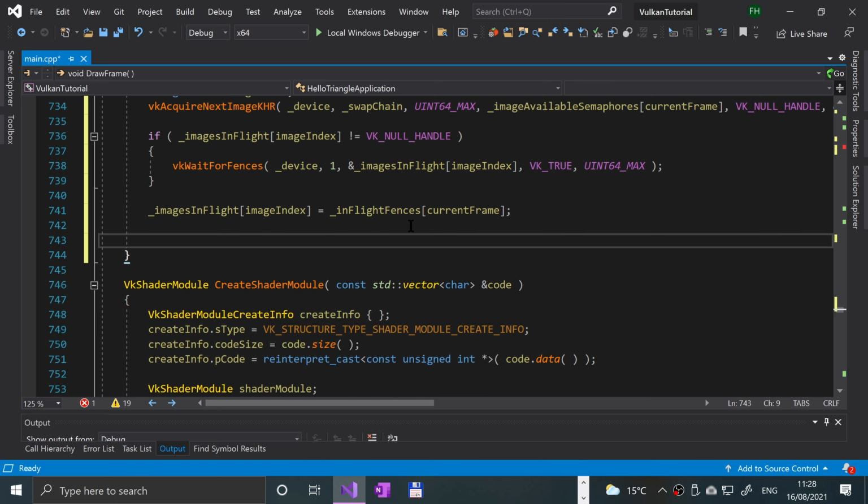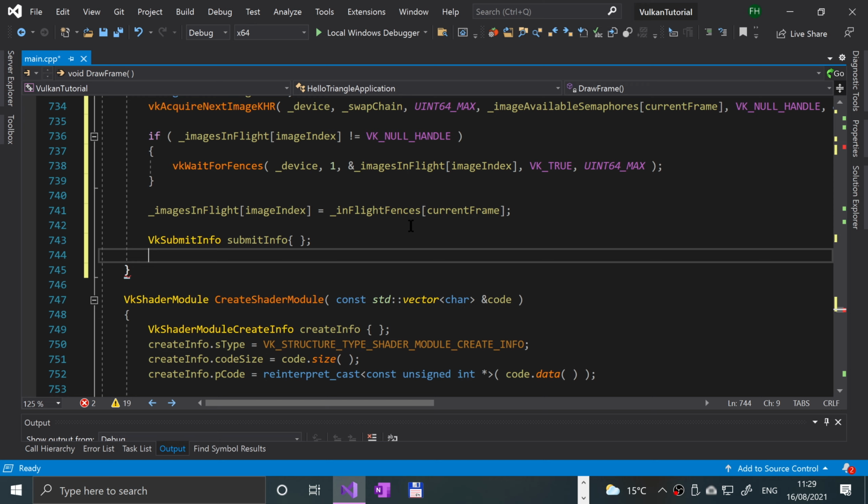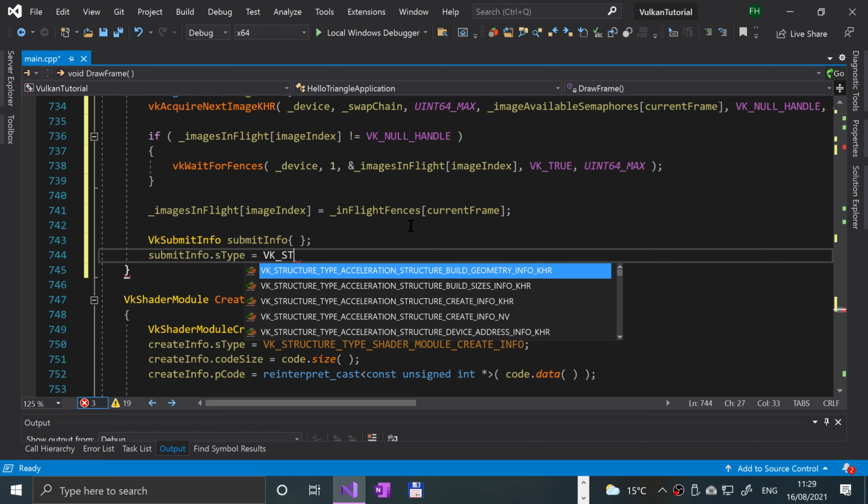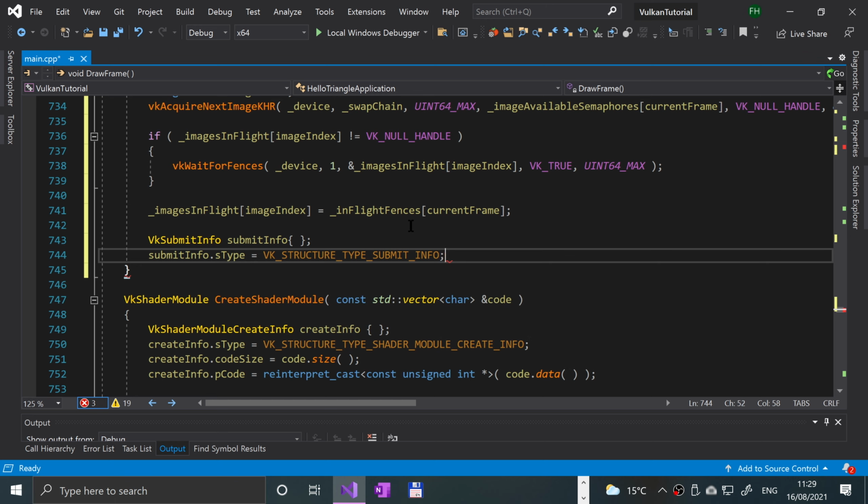Okay, so next we're going to queue submission and the synchronization, and configure it through parameters in the VkSubmitInfo structure object. So I'm going to say VkSubmitInfo, call it submitInfo, and say submitInfo.sType equals VK_STRUCTURE_TYPE_SUBMIT_INFO.